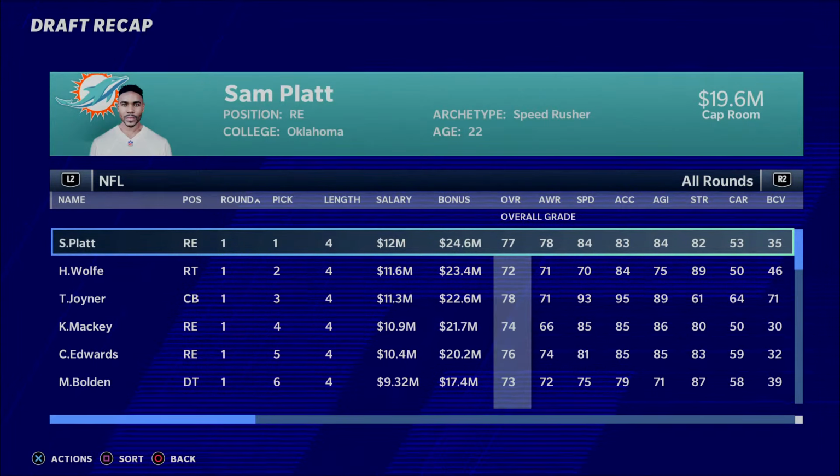To recap that first draft, there were 14 total players that were drafted that had a development grade. 6 of them went in the first round, 3 of them went in the second round, 2 of them in the third round, and then after that there was 1 development player per round, so 4th, 5th, and 6th round.